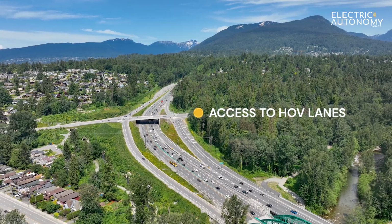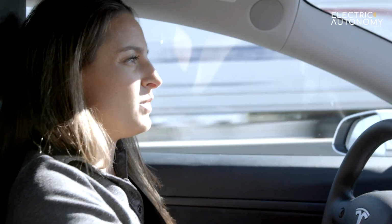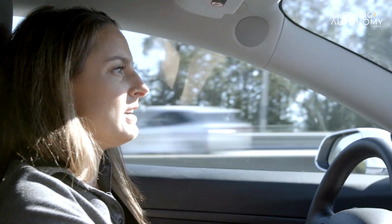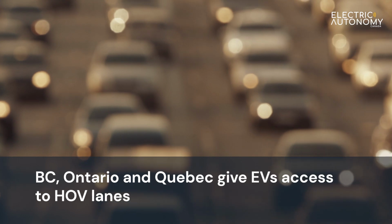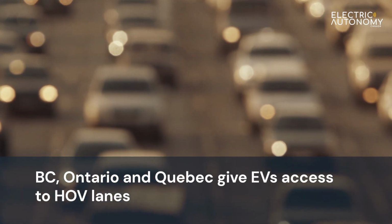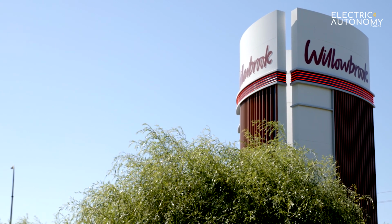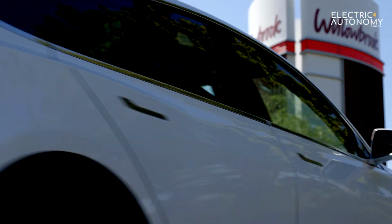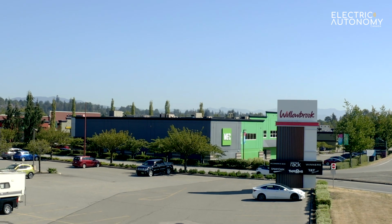With all EV vehicles, you get a sticker that allows you to use the HOV lane even if it's just one person in the vehicle. So that definitely saves a lot of time, because if traffic's backed up, like usually when I'm headed to work, there's always accidents on this highway. And with the sticker, you're allowed to just bypass all of that, and you can easily save 20 minutes getting to a place.